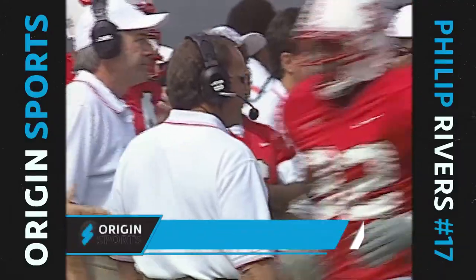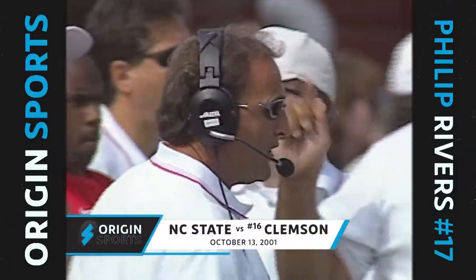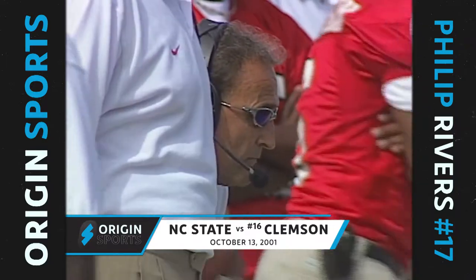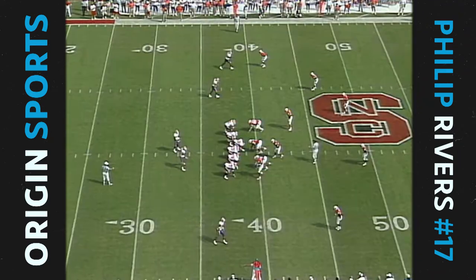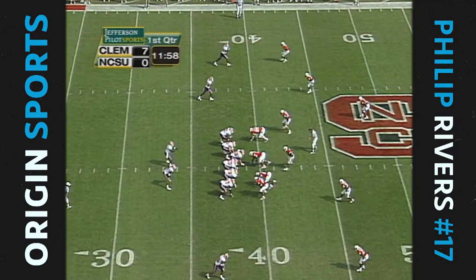North Carolina State coach Chuck Amato talked about Clemson's Woodrow Dantzler. He can put a lot of points on the board, but NC State coach Chuck Amato knows exactly how you stop this awesome athlete. It would be great to have 10 minutes more time of possession this week than what Clemson does, because you're exactly right. They can't score if they're sitting on the bench. If Dantzler's on the bench, he can't do all that fancy stuff. Well, Dantzler did enough fancy on that first possession, and now he's looking at his second possession of the day, just a yard shy of his own 40-yard line.